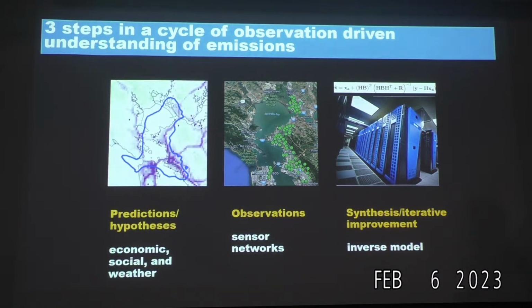So here's what we're going to do. We're going to take a series of iterative improvements. We're going to have an initial guess inventory, so we'll have a prediction of what the CO2 emissions are and where, and those emissions will take into account some economic statistics, some social data, whatever we can do to get our best guess at what the emissions are as an input baseline. In the language of Bayesian analysis, that's our prior. It'll depend on the weather, maybe. Then we're going to have our observations, and then we're going to do a Bayesian inverse, which is sort of an iterative improvement on our initial guess.